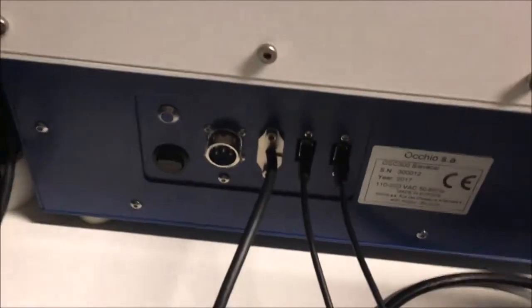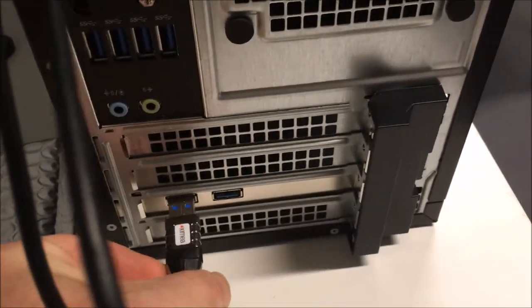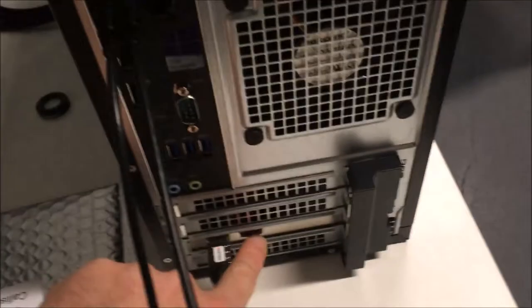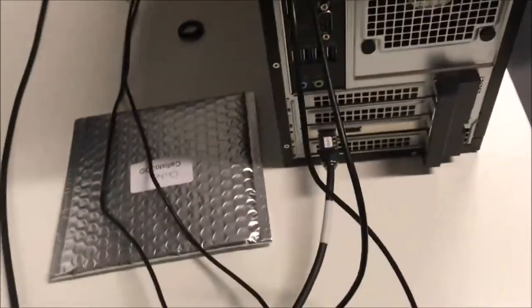Then you have a third USB cable that is already in the instrument. So it's a USB 3 cable. It's very important to put this cable on the down part of the computer. So this is a high speed USB 3 card. It's a good idea to put nothing else on the second port, because it's for the camera, and the camera needs all the speed of this card. So this is to link the computer and the instrument.